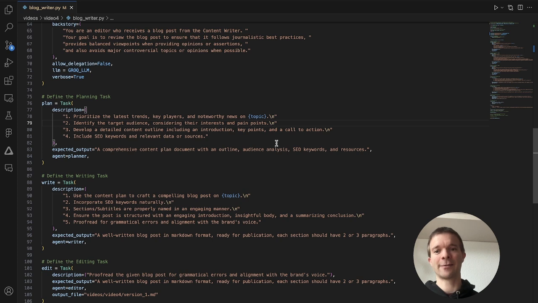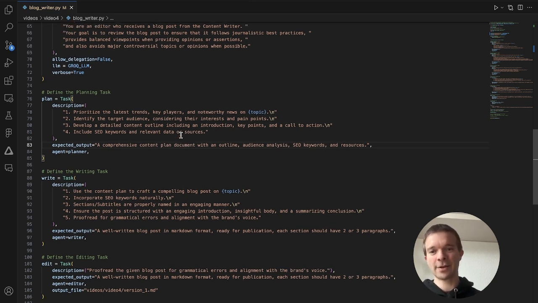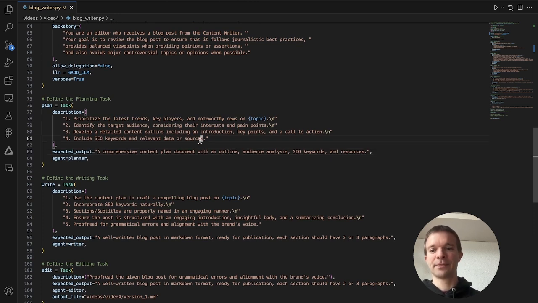Right now, it's not the same thing as ChatGPT, but what we do right now is very possible and very easy to do with ChatGPT too. Maybe you are even faster doing it. But if you learn more and more about AI agent frameworks, you will see that they are much, much more powerful than ChatGPT.